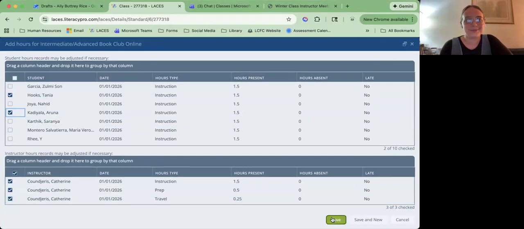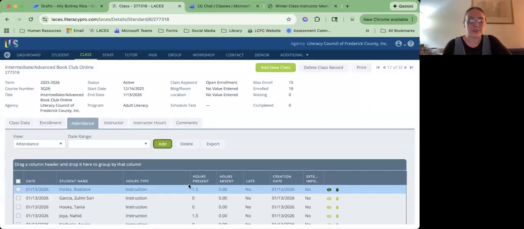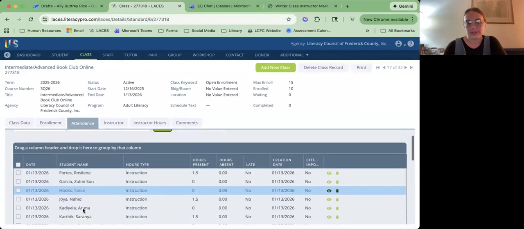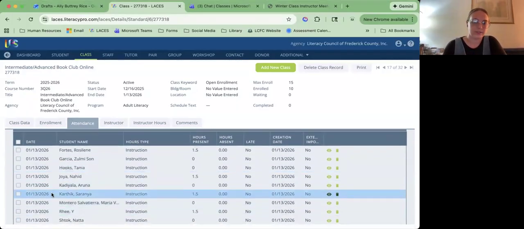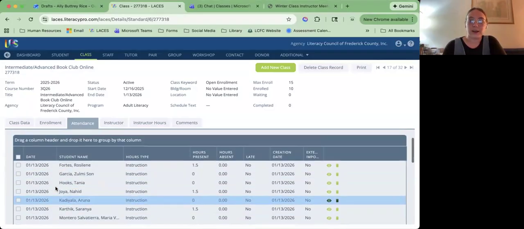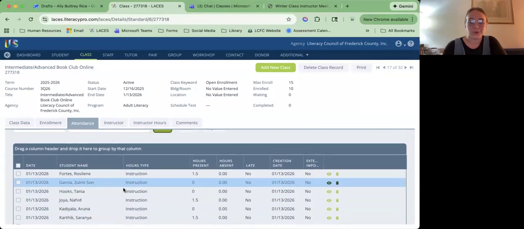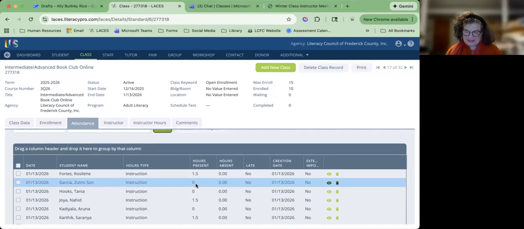And then you would click save. I'm not going to click save, but once you click save, then you can go to your attendance tab. You should still be there. And the attendance that we entered will appear. Let's say we entered, so Catherine is going to watch this recording and she's going to stop putting in these zeros for me. I put zeros, yeah.